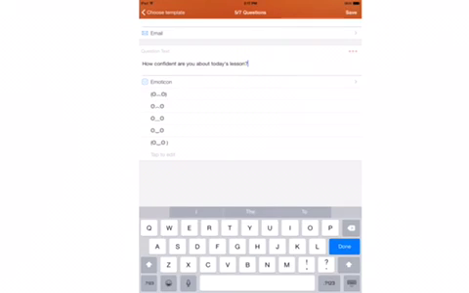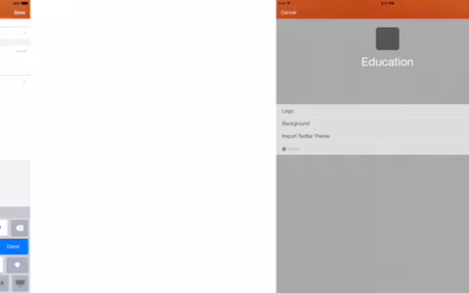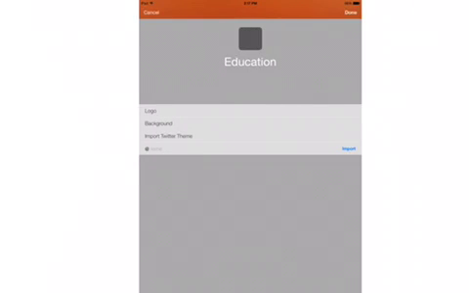For this one, I chose the emoticon. First, you type in your question text. And then you have your emoticons that you can choose from. If you don't like their pre-populated ones and you feel creative and would like to create your own, you can click on each one of those and edit it to be whatever you'd like them to look like. After you finish that, you would click Save in the upper right-hand corner.